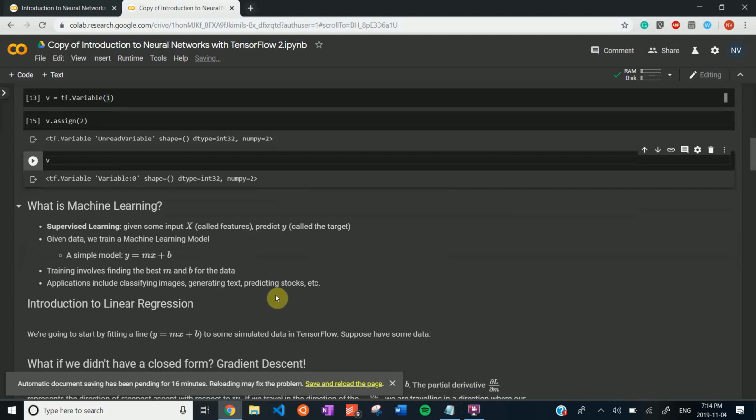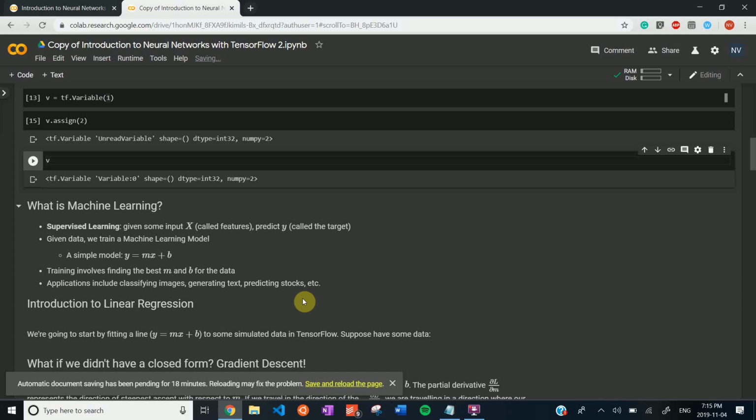Great, cool. So one thing I mentioned was TensorFlow is an open source platform for machine learning. So I guess the first question is, what is machine learning? I'm going to talk about a specific kind of machine learning today, and it's called supervised learning. Essentially, you have some input x, and you're trying to predict some target variable y. And that's basically the most basic form.